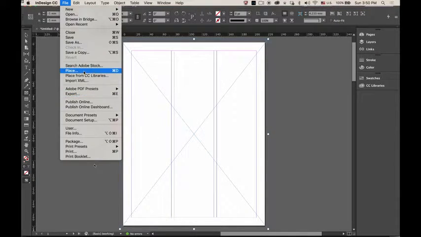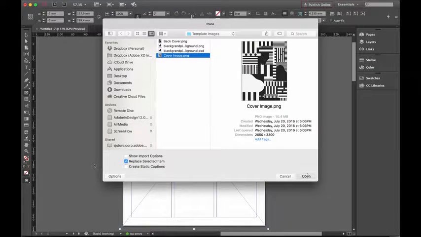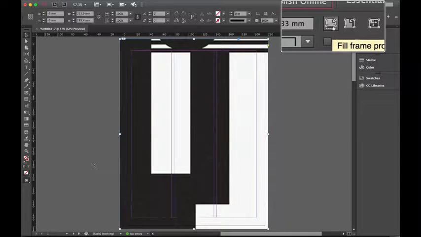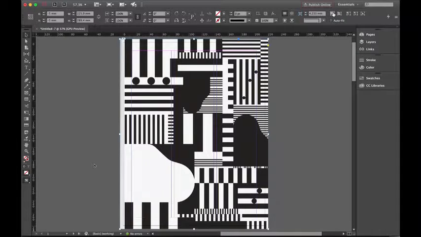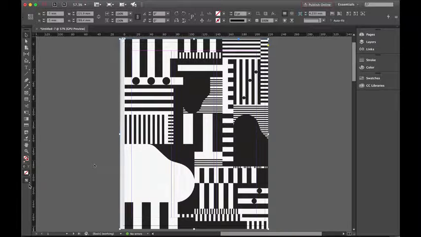So here what I'm doing is I'm basically placing an image from my computer, whatever is on my hard disk. If I made a folder, this is how the image looks. So I'm going to set the fitting option as Fill Frame Proportionately because I want my image to come in a nice way.